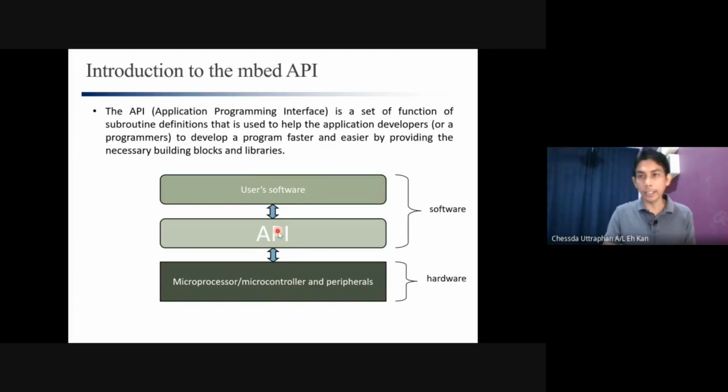Last week we communicated directly with the hardware. That's why you needed to access the address of the I/O. By using mbed, now the hard work of finding the address can be skipped. You can use the API to tell the microcontroller where your input is and what kind of input, whether it is digital or analog. We will see this later.